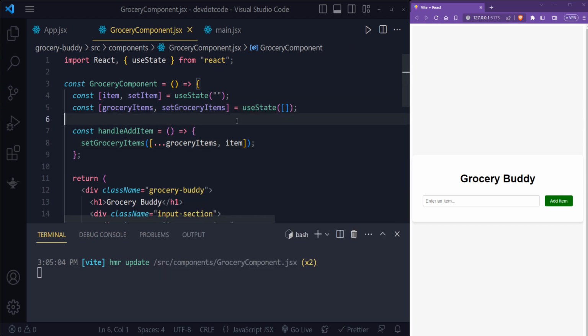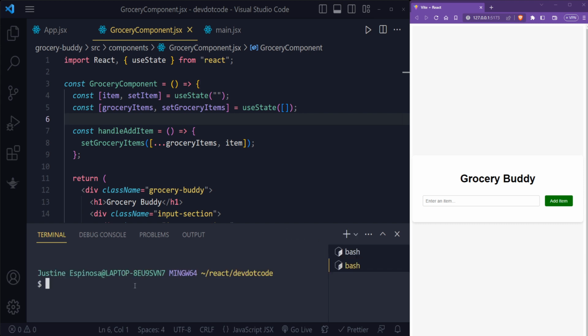But before we proceed, gusto ko na magkaroon tayo ng ID sa ating item, kasi string lang naman to eh. So gusto ko merong ID. So gagawin natin tong object. So object ang i-add natin sa ating grocery items na array instead of a string. So magka-create tayo or magge-generate tayo ng random ID. So paano natin gagawin yon? We need to install a package called UUID. So open lang kayo ng another terminal, and from here, make sure na nasa same directory kayo sa grocery body. Ayan. And clear. Tapos run ito, npm i UUID.